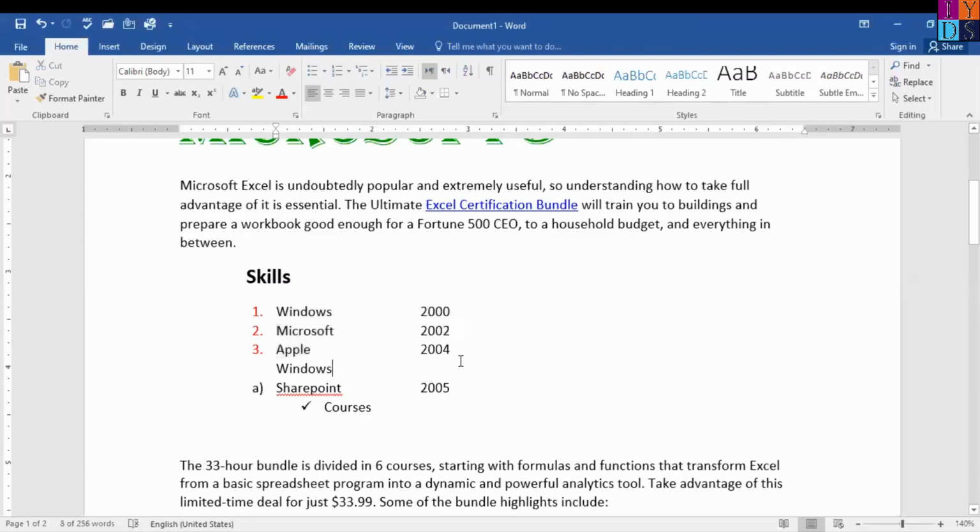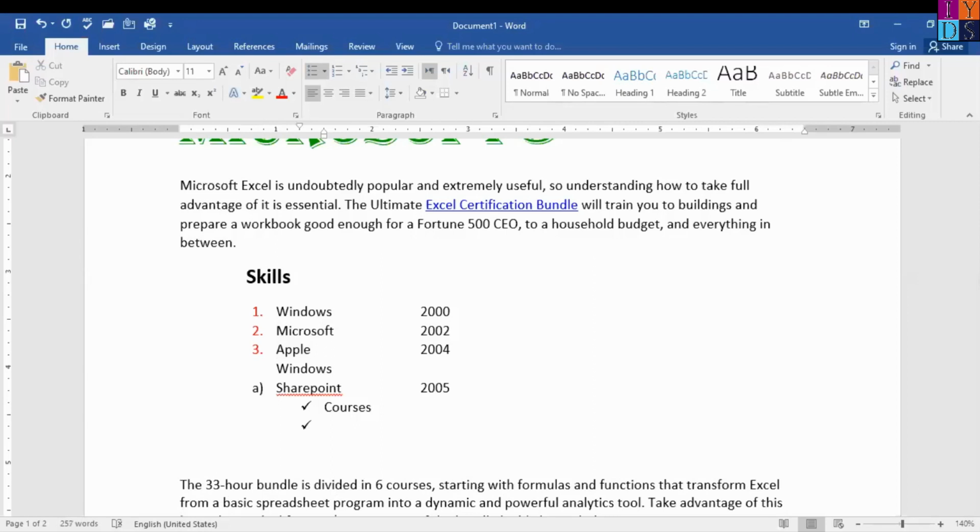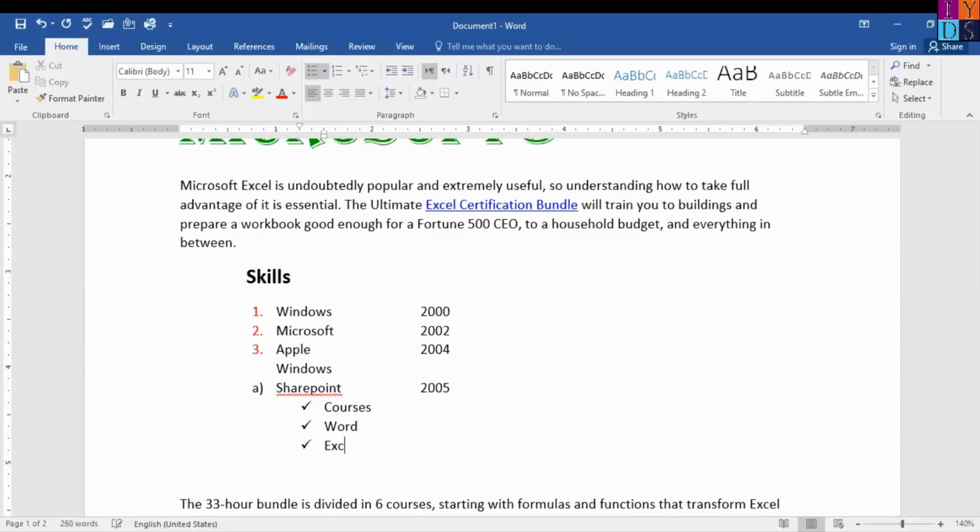Or if you want multiple levels, like we want multiple levels for our courses: Word, Excel, PowerPoint, PPT.